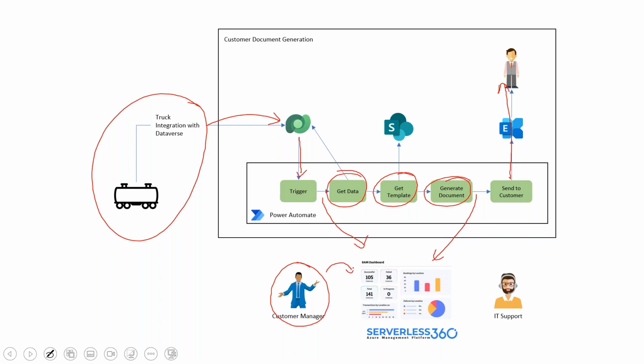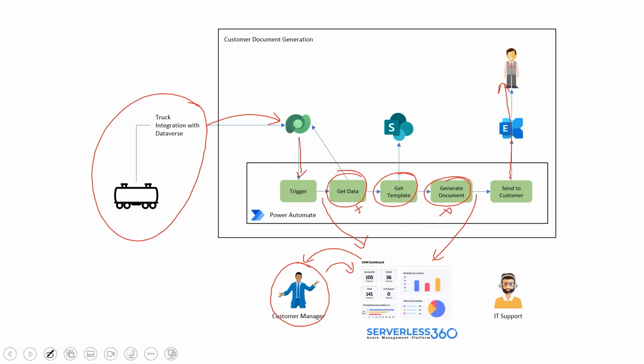The customer manager, the first thing he can do when he gets asked, where's my document, is go and check BAM. He might be able to reprocess it if it's an error that he can just fix himself. His team can give genuine first call resolution to a customer by just reprocessing the document. But actually we can start spinning this round the other way, where BAM can start telling the customer service team, one of your customer documents failed, can you go and check it? A lot of the time in this kind of scenario, the bit that probably failed is going to be either getting the data or generating the document.